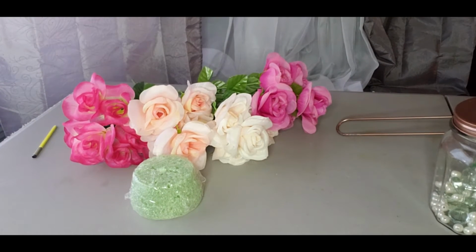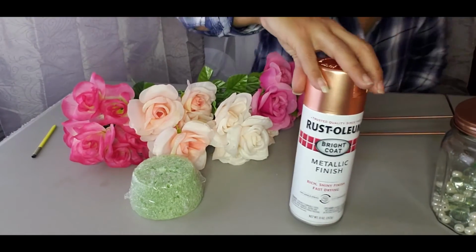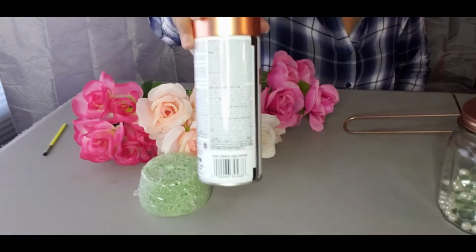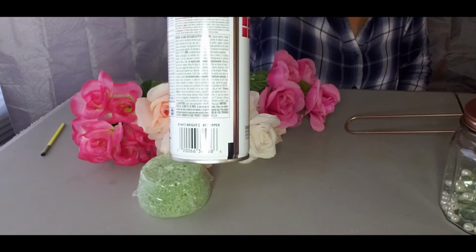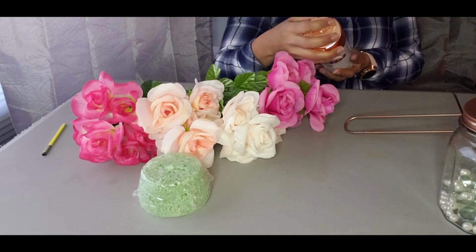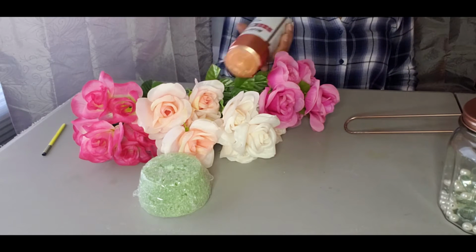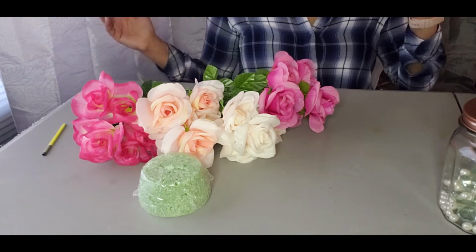And for the paint, this is what I use, the Rust-Oleum. Okay, and that is the name of it, the color. It is a bright copper coat, or bright coat copper. The closest thing is rose gold. Most of my stuff is rose gold. A couple of coats of that and you should be done.